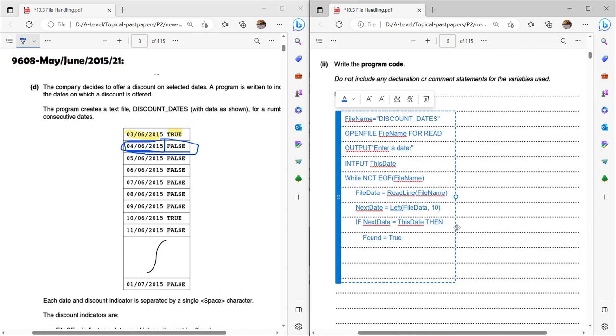Okay, now we found the date. Now we need to see whether, on this particular date, the discount is available or not. Here again we will have a condition. The data we have is in the file data.